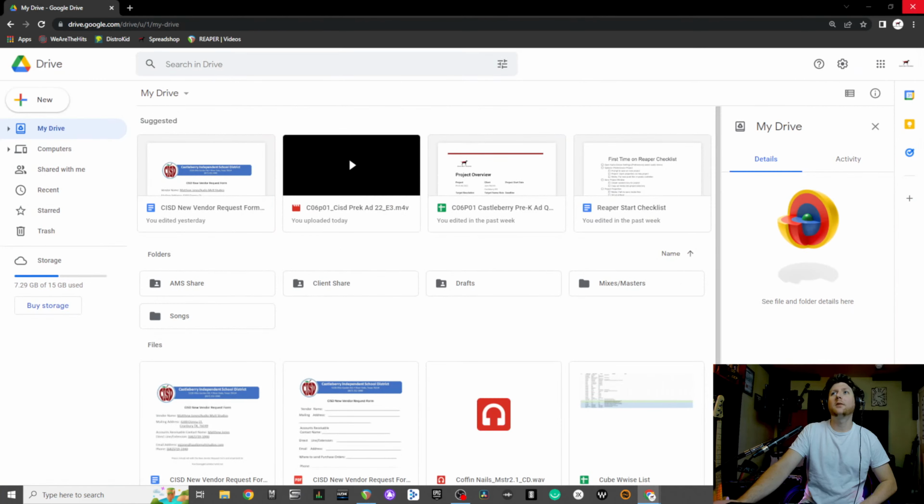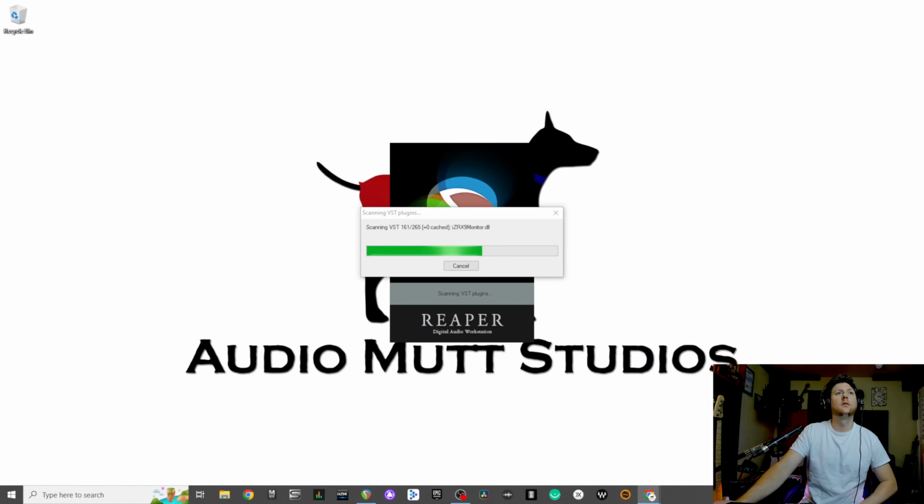Move my Reaper checklist over here to this other window. That way, I can see it while I work in Reaper, because that just makes sense.